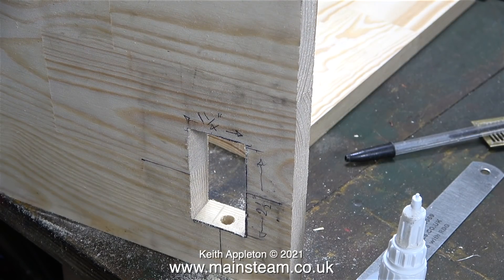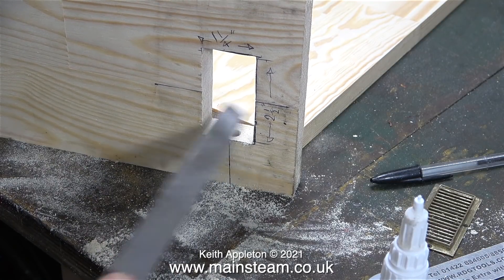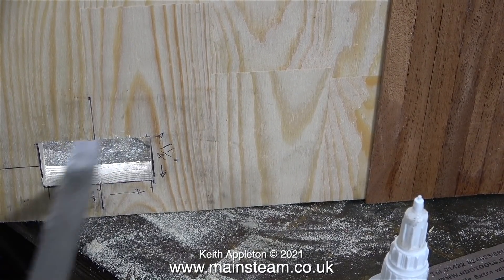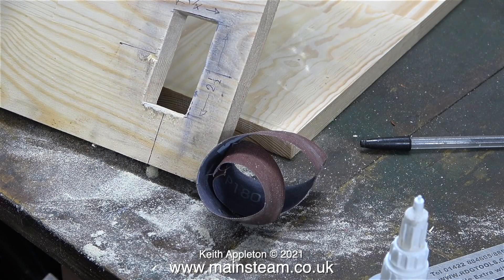This took quite a long time to do but it's worth it - it's looking better already. I could make a thorough mess of this; the hole really doesn't need to be perfectly square as long as I can get the tank inside it, and no one's ever going to notice since the sump tank will be buried with a grate over the top. But it's not OCD or anything like that - I take a pride in my work, and my motto is: if a job's worth doing, it's worth doing well.